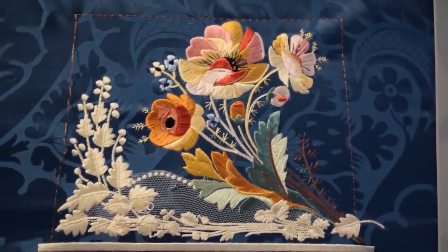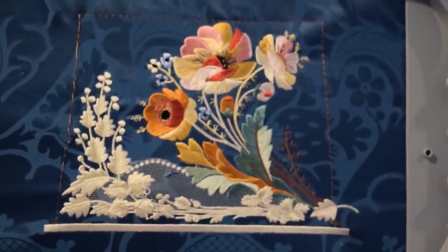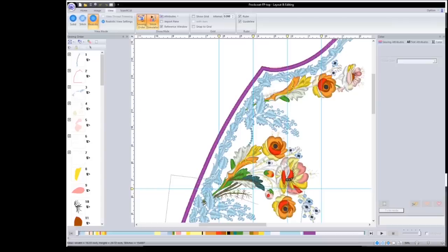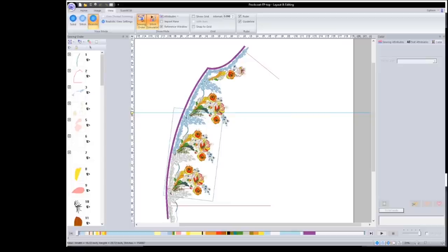To start making this coat, I actually started by digitizing the flowers. I picked a bouquet on the pocket that I particularly liked and started by digitizing flower by flower. Each flower takes somewhere between half an hour to three hours, depending on how complex the flower is to digitize. So I went ahead and just did one flower at a time. I can't really tell you how long this took me, but I did spend several weeks at it. This happened until I had a bouquet of flowers, and then I went ahead and basically copy-pasted that bouquet several times over into a file of the shape of the front panel of the coat.